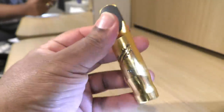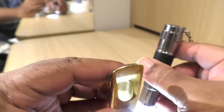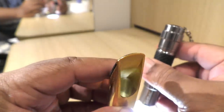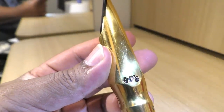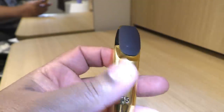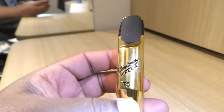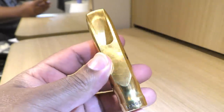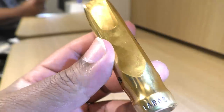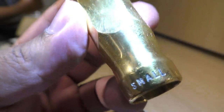Here's the T6. Also, I think this is pretty cute how they have this 40s on here for the 1940s kind of vintage sound. Later, I'm going to do a comparison of this versus my modern vintage metal Otto Link, so you guys can stay tuned for that one. Of course, you have your large here. Then you have your small here for that one.